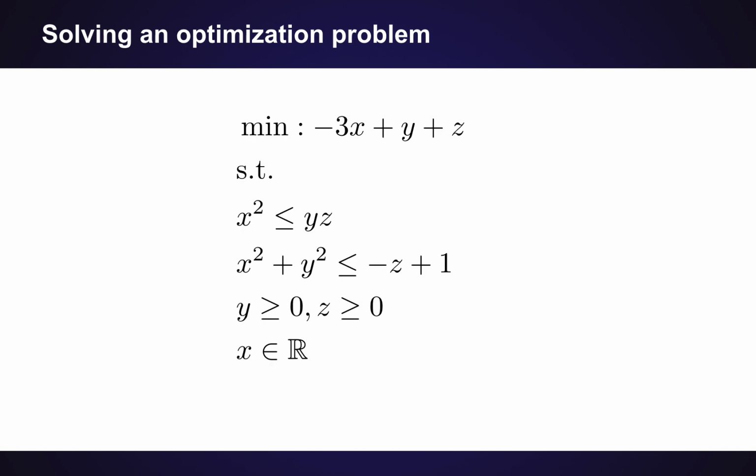So let's just give an example of what these kinds of things look like. Here is a fairly arbitrary optimization problem I just wrote up with three different variables. And the first question you might ask yourself is, okay, there's a bunch of weird constraints in here, and this very arbitrary looking objective. Is there a solution to this optimization problem? Is there any assignment of the variables which can satisfy all of the constraints?